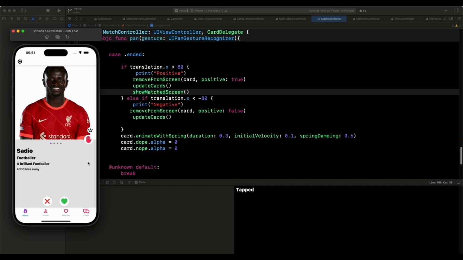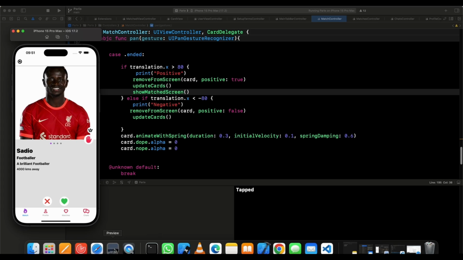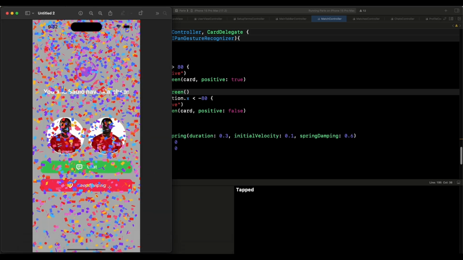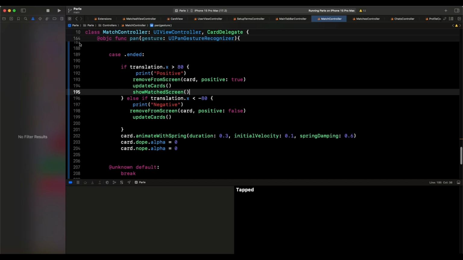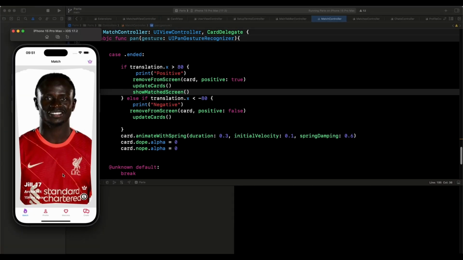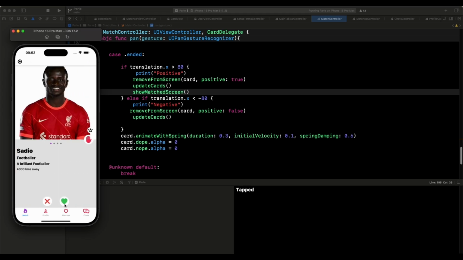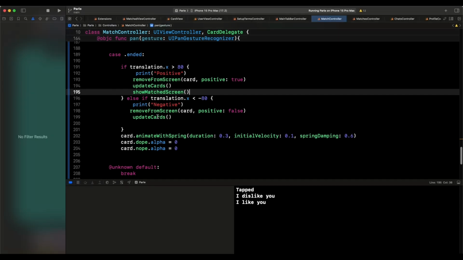You could argue that after it matches, maybe somebody wants to continue swiping, but we also give them an option, right? You will notice here we have this option of keep swiping, which is going to dismiss the screen. And after dismissing the screen, you can keep swiping, right? So that's another option we're going to give it. So yeah, let's just test it and make sure everything is as it should be. And then we can proceed, right? Okay, so let's come here. And this doesn't work. I dislike you. This works, right? So now we know that our match screen is being called in the right places.